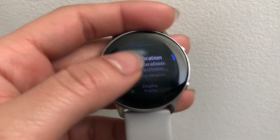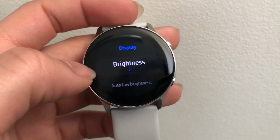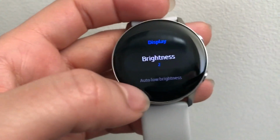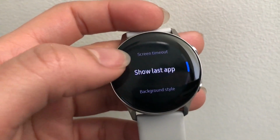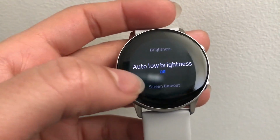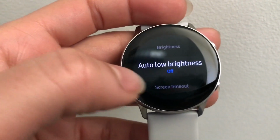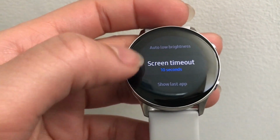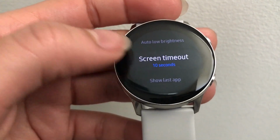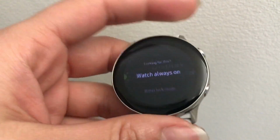Back again. And we're going to go into display. This one is a little bit important. So brightness, I set it down to 2. In my last video, I think I had it at 5 or 6. So we put it down to 2. Hopefully that'll help out. I did turn off auto low brightness as well because this would make the screen have to adjust constantly, and that actually will use a lot more battery life. So turn that off. Screen timeout is at 10 seconds, hoping that will conserve some battery. We'll see how that goes. Everything else on here we can ignore. It can stay the same.